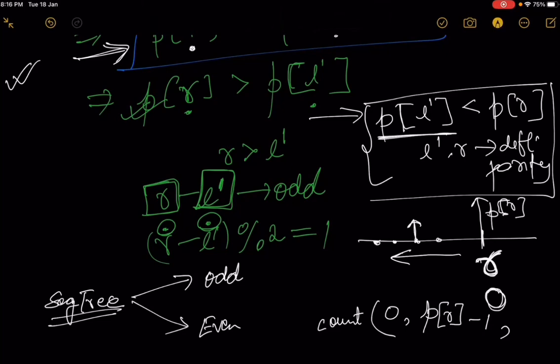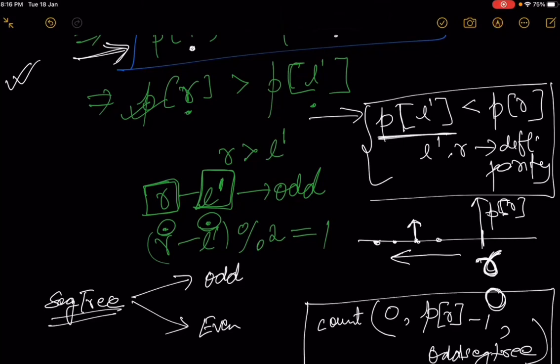So this is 0, so we will count it for 1, which means the odd segment tree. So we will use this method. This will return the number of indexes such that those indexes are odd, and hence the odd segment tree is taking care of them, and also the value at those indexes lies between 0 to P of R minus 1. Obviously, if the values lie within this range, then we are sure that they will be lesser than P of R.